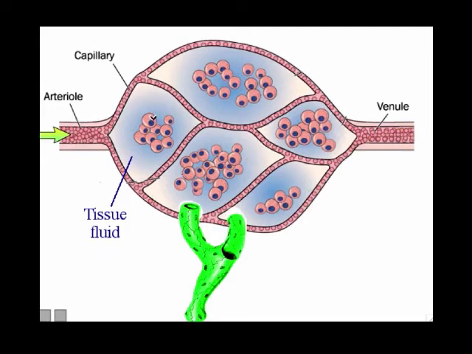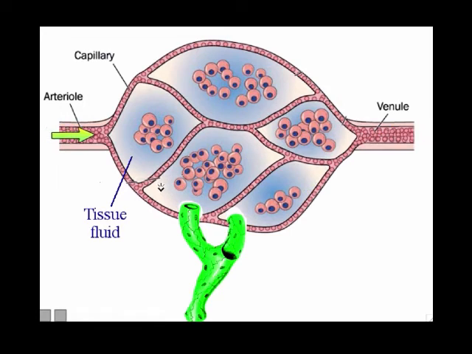Well, then your tissues would start getting more and more tissue fluid, and so they would just swell up to a larger and larger size. And that's called edema, where a tissue or an organ gets swollen. So you would just get edema in all your tissues and organs if there wasn't some way to drain that extra tissue fluid back into your circulatory system.